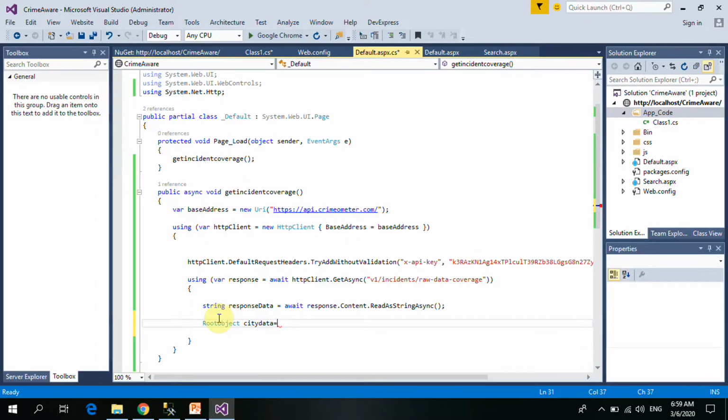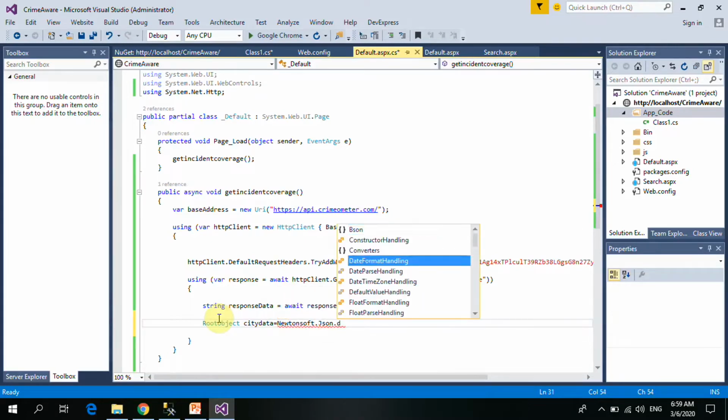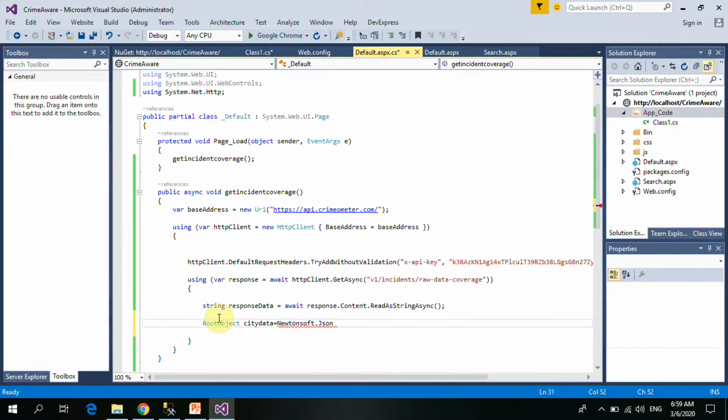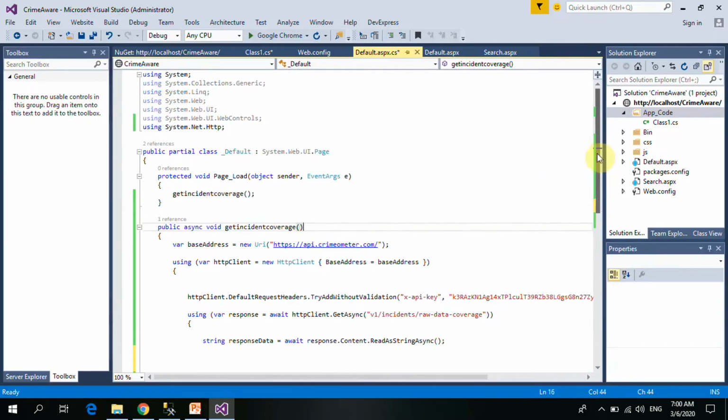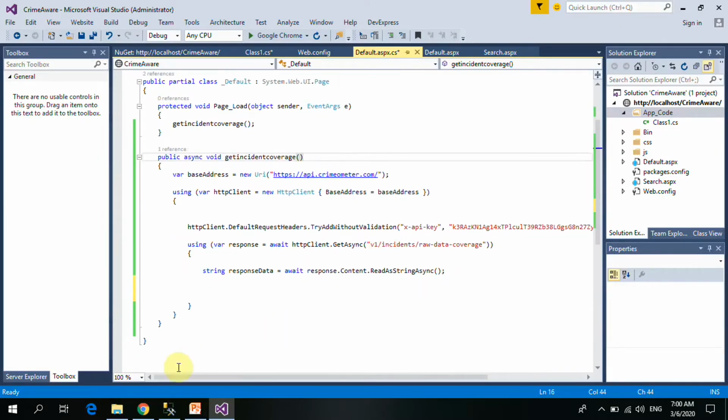Okay, to deserialize this, I've forgotten the code on how to deserialize.